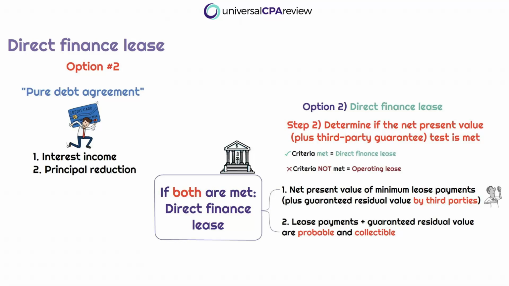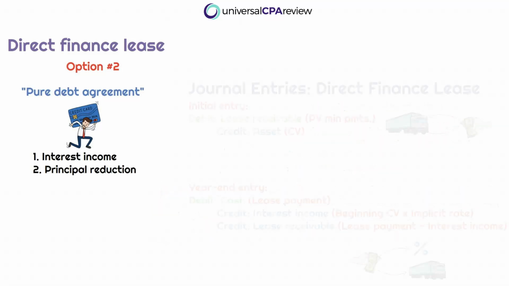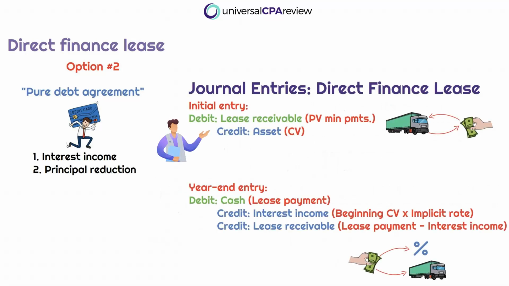They're still going to receive that periodic lease payment, and when they do, they're going to allocate it to either principal or interest like they would as if this was a sales type lease. Previously we mentioned that we want you to think of the sales type lease as a pure sale. When it comes to a direct finance lease, we're going to think of that as a pure debt agreement. So again, no gain on the initial transaction. The initial journal entry for a direct finance lease would simply be a debit to the lease receivable and a credit to the asset that Gustavo Autos is providing to Bare Bones Logistics. Ultimately, no gain is getting recognized here.